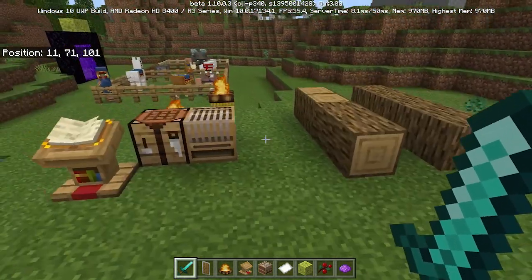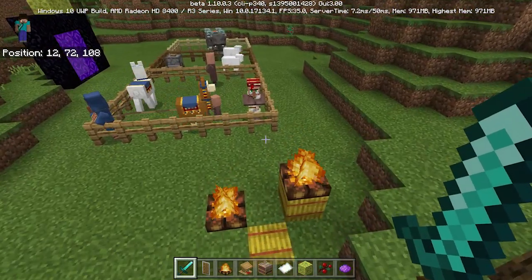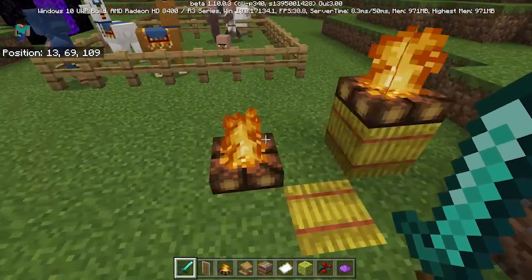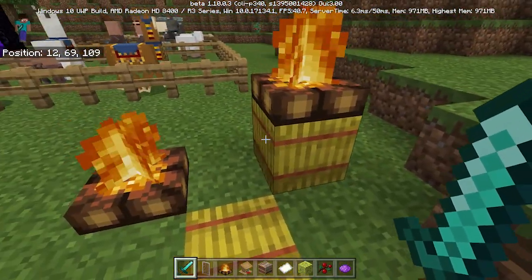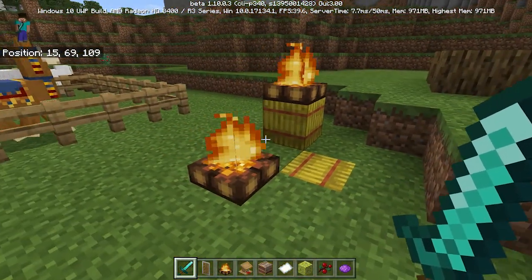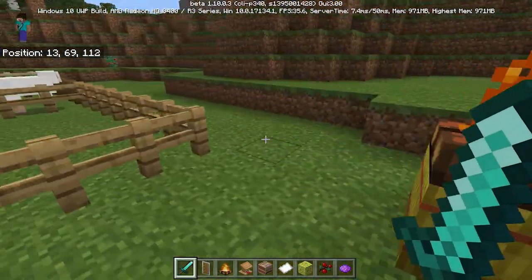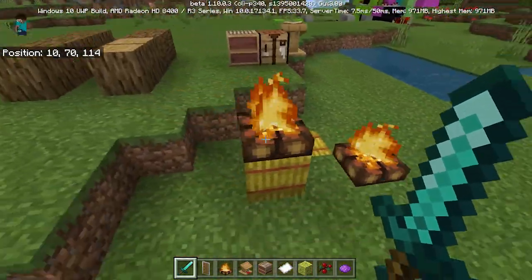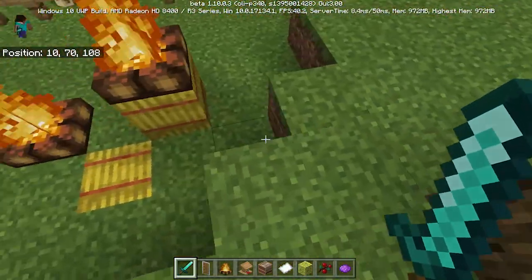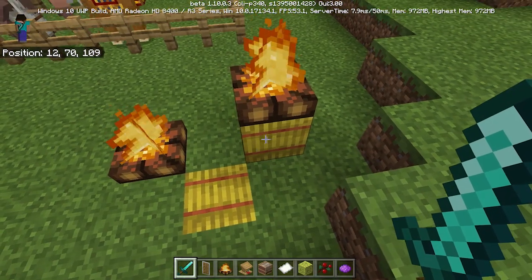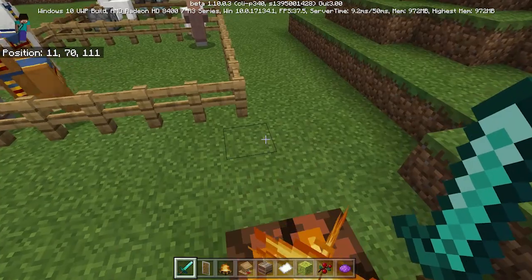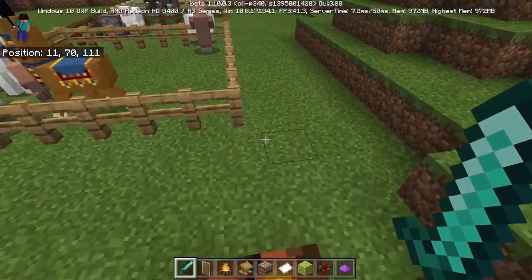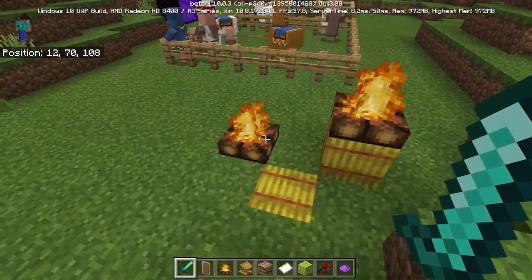Next we have the Campfire. So the Campfire emits a light level of 15, which is the highest in game, and these are found in taiga biomes and snowy taiga biomes, just randomly, and sometimes near villages. But there's more to come on this. There's more information on the Java edition for this, but it doesn't all apply yet. That will in the future, and hopefully I'll get a video on that.